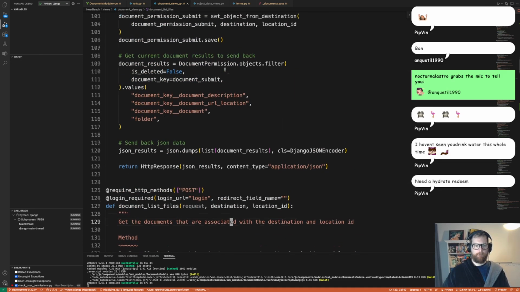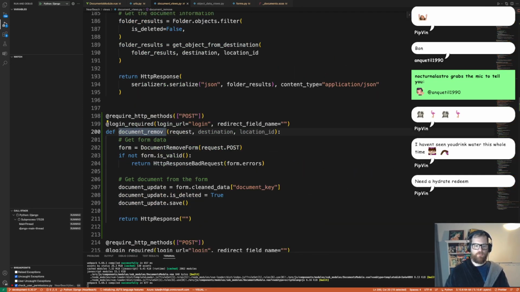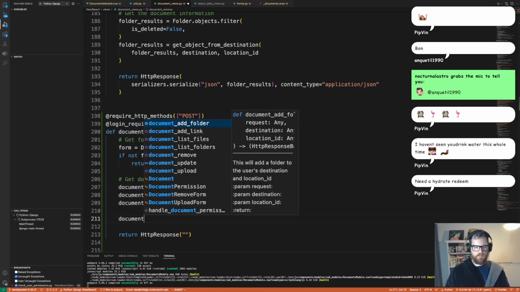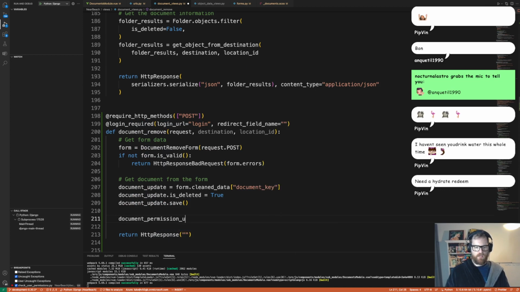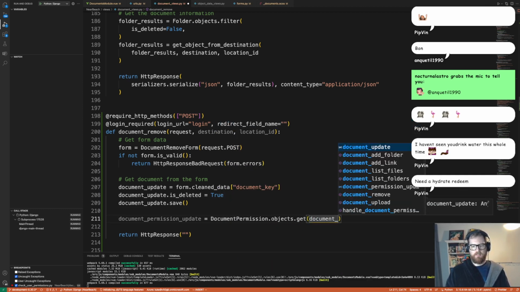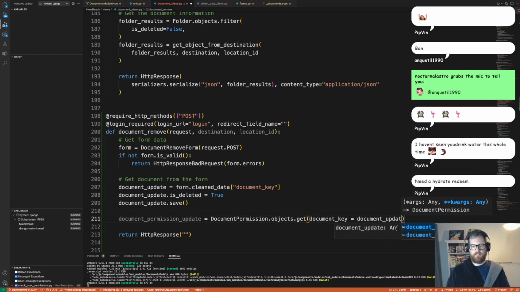All right. Document remove. So we're going to do this in two places also. So document permission update equals document permission.objects.get, where the document key equals the document update.document key.